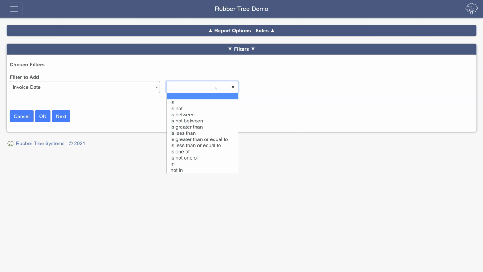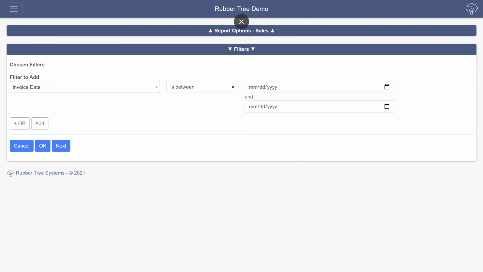Static dates are good to use if you need to filter on an unusual time period or are manually running a report. Since static dates can be used with all of these operators, we can choose any option that works for the time period we want. For this example, let's try is between. 2 text boxes appear to enter the date range. Let's add dates for March 2019.